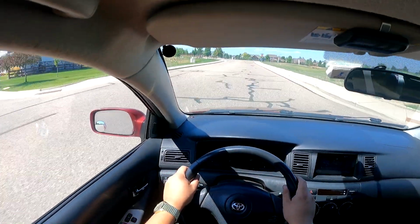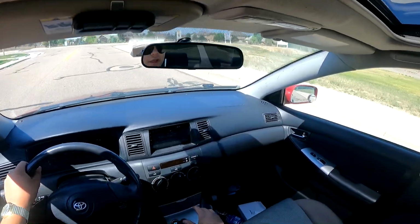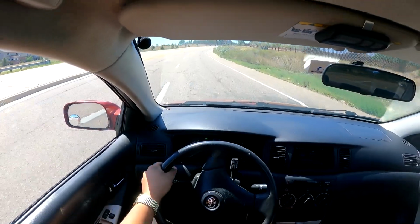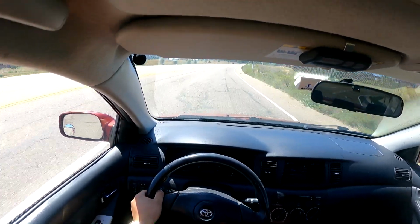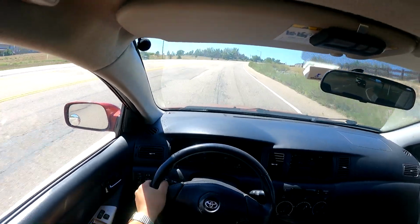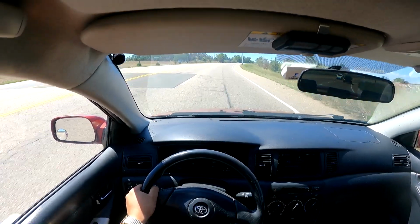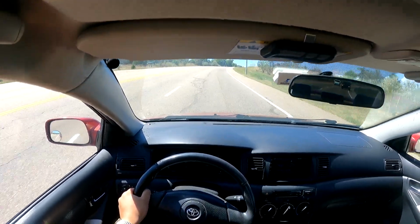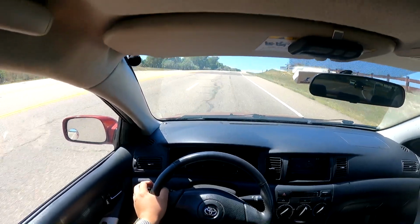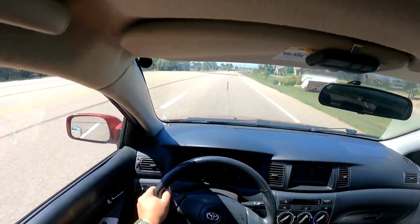Alrighty, so we are here in the XRS with the new struts put together, installed, everything. You guys know this, you just watched the video. So mainly, I'm just gonna do a really quick test drive, less than 5 miles. I just wanna get a feel for the car. I wanna see if there's any noises that I need to address. Basically all I'm doing here is I just wanna feel out the car and see if there's any problems that come up. And so far, so good.